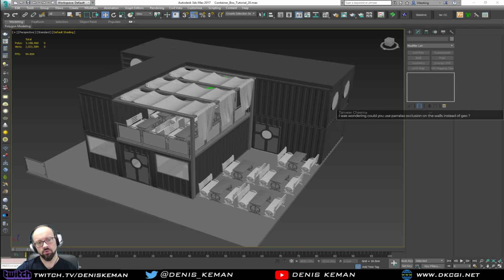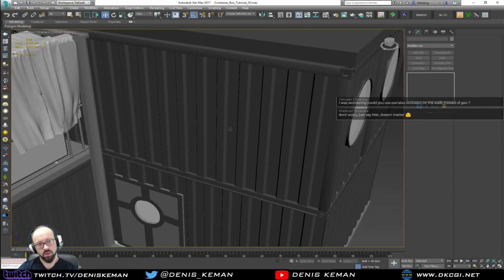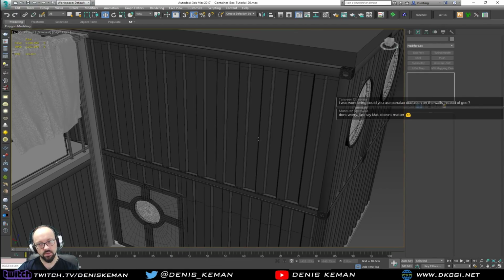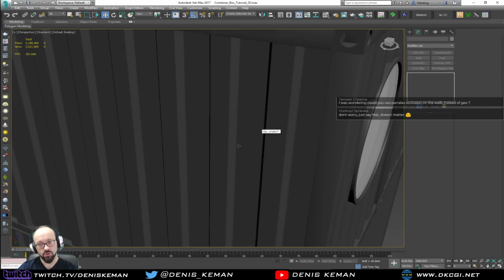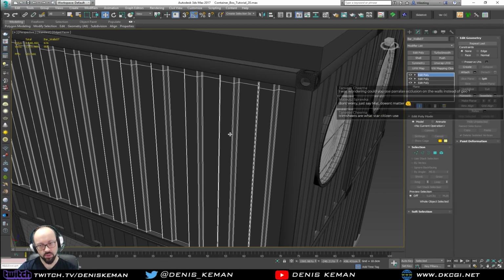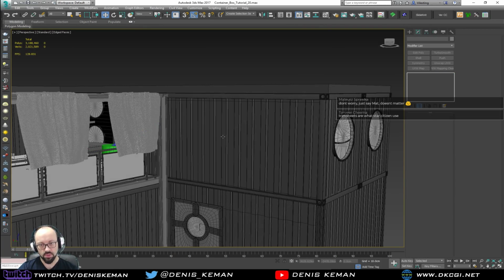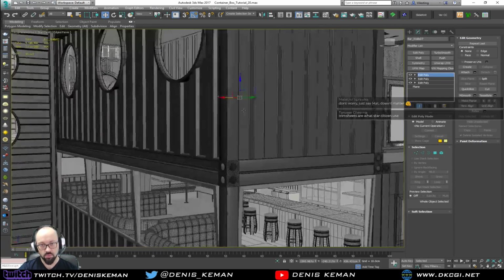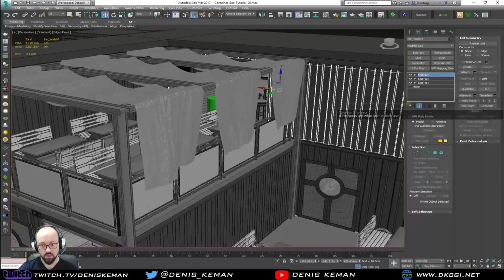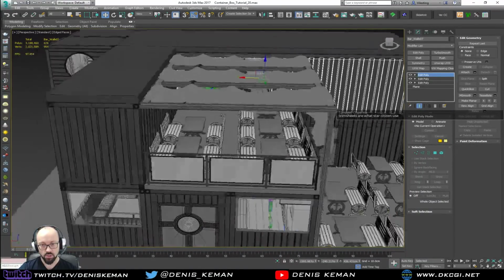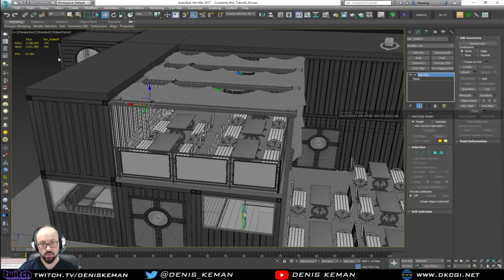Here's the thing. I don't want to use parallax occlusion because in here, everything that I've created is actual geometry, and it's not too heavy to go inside Unreal. So it's 600 polygons per side. And that's one of the most cut up ones. The ones that are untouched, they're like 144 polygons.